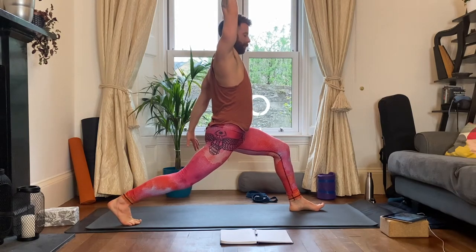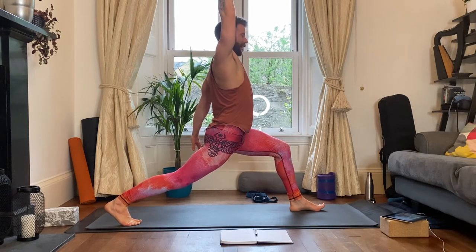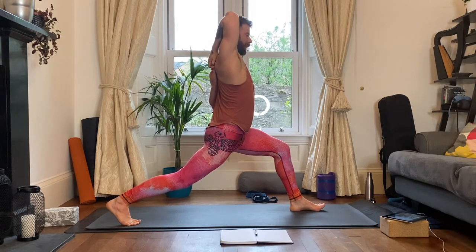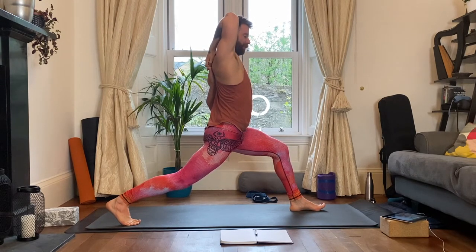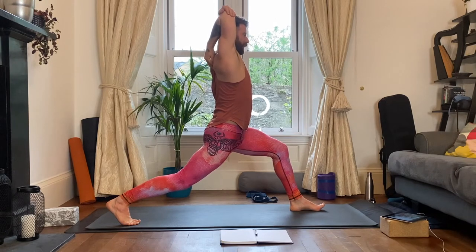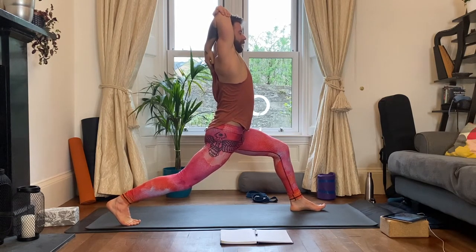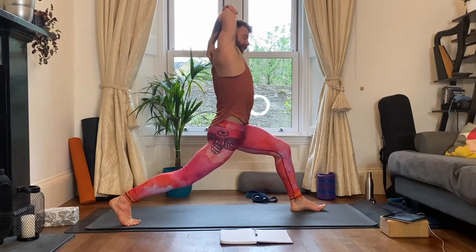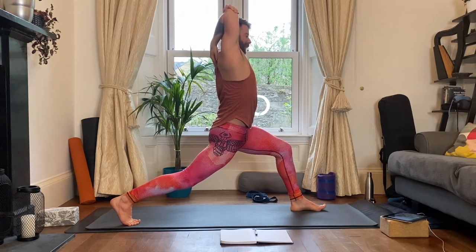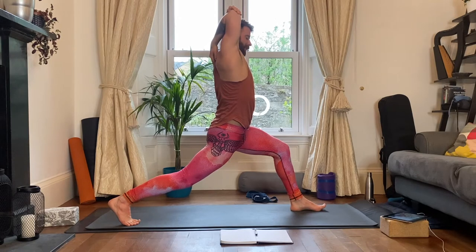Exhale, sweep the arms back, but begin to straighten your right leg. Deep breath in. Exhale, either work actively with the arms or work on clasping the hands for Archer specifically. Inhale, lift chest. Exhale, reach the right elbow up. Maybe you're alternating by holding on to your right elbow with your left hand. Inhale, lift ribs. Exhale, wrap right shoulder blade forwards. Can you lift right side ribs up in particular? So not so much a side bend, but more of an active lifting of that lateral side.